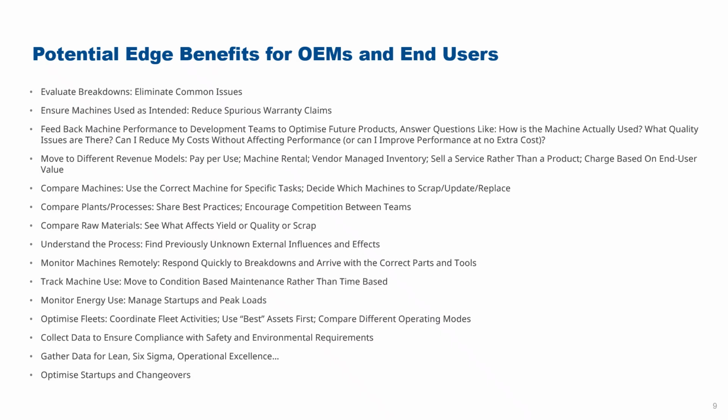And finally, having data can help you optimize startups and changeovers. I've seen this before on large assets. You might want to optimize the startup by starting it up as quickly as possible, but it could be that by using that accelerated startup mode, you're actually causing a requirement for more maintenance, resulting in more downtime. So it might be that by knowing more about the startup and following the approved processes, you might actually be reducing maintenance and saving costs overall.